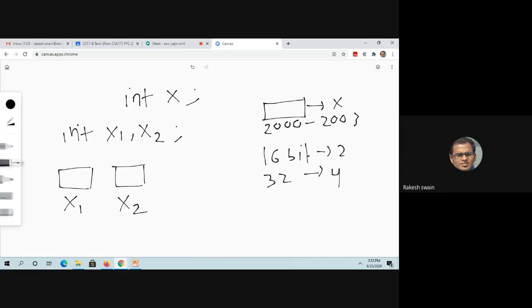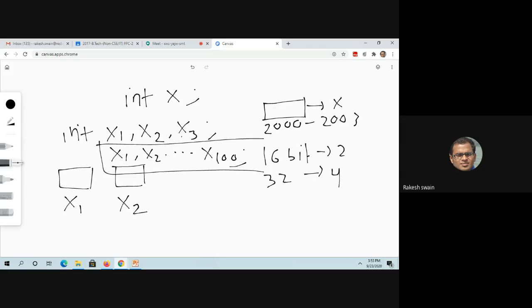Similarly, if someone says I need three variables, we declare x3 here. If I say I need 100 variables, then you have to declare 100 times: x1, x2, up to x100. Now it is very difficult to manage all the variables.